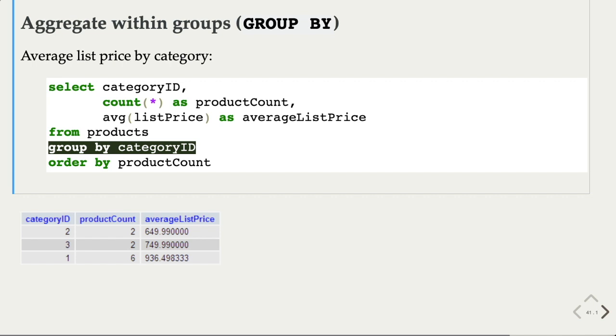They are sorted by the product count. Okay, because category 1 has the most products in there, so it's going to be listed last. Okay, but here for each category ID, you're going to find out how many products I have in there, what is the average price of products in that category.